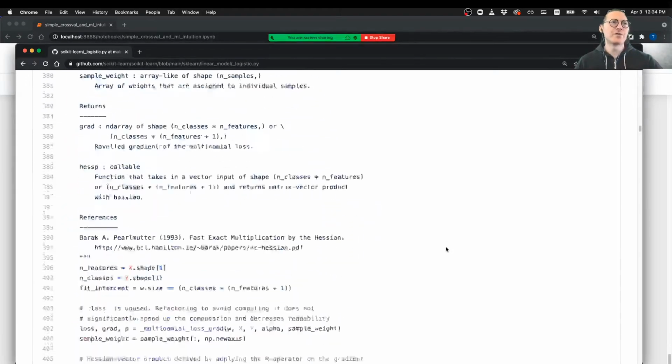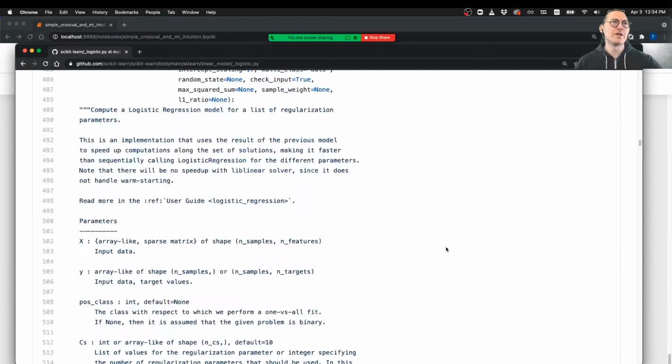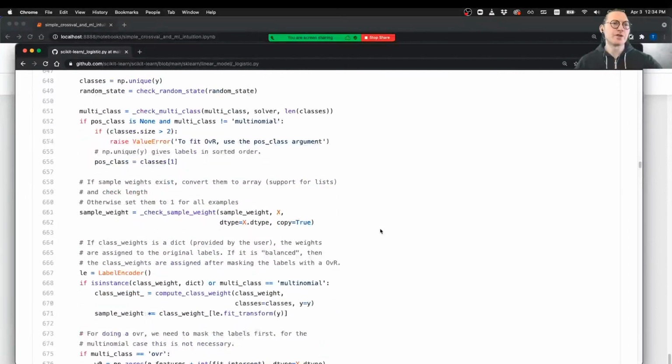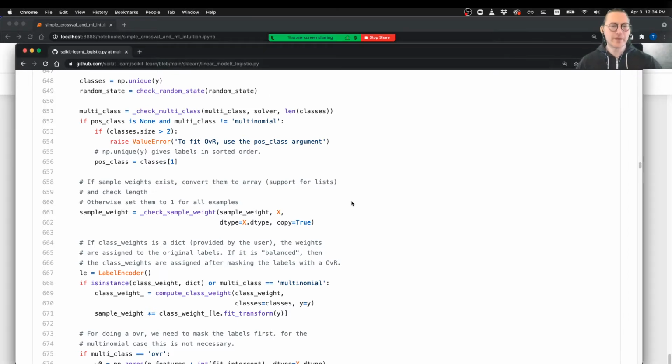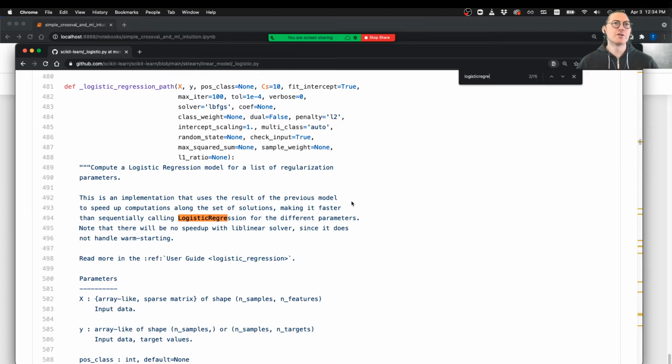This is a fairly extensive file, but somewhere in here there is going to be an actual logistic regression function. Let's see. Is this a linear model? I think it'll just be logistic regression.